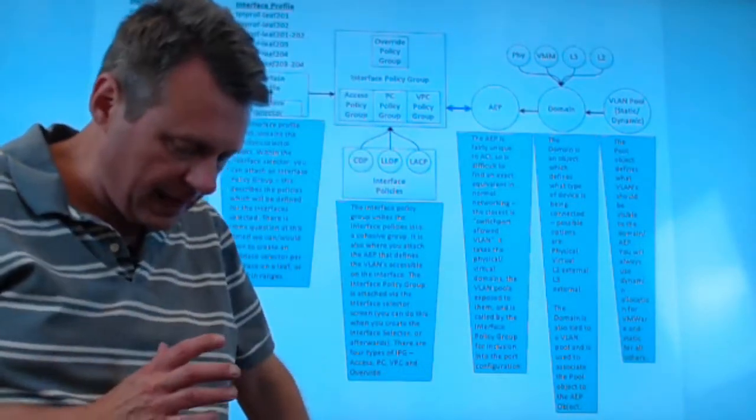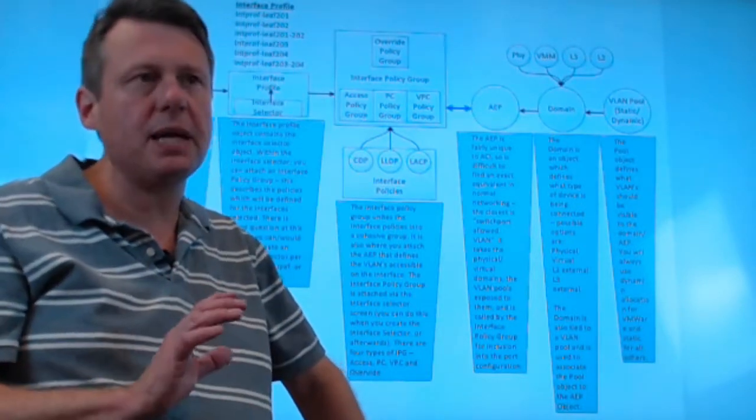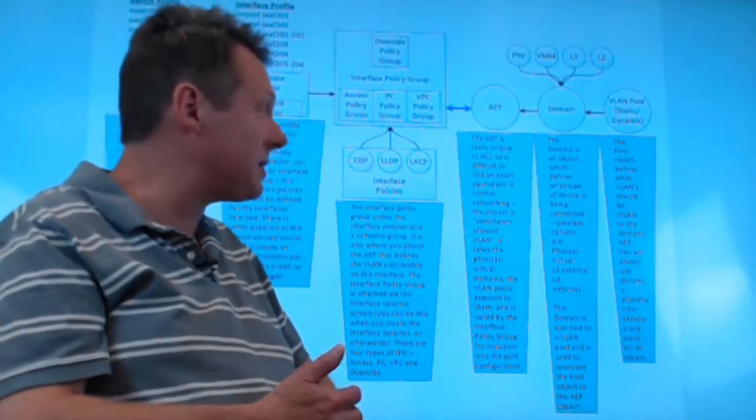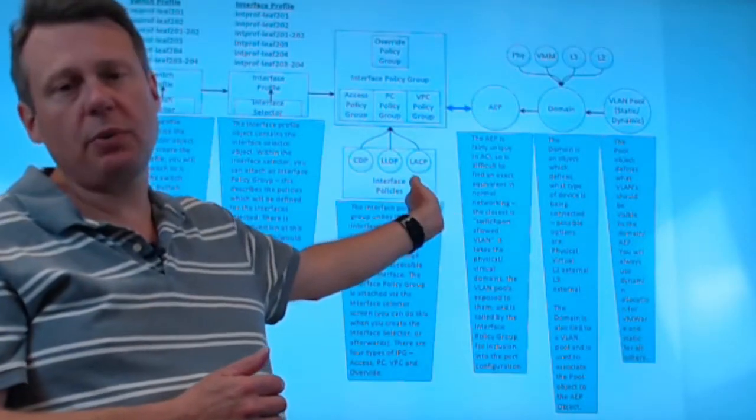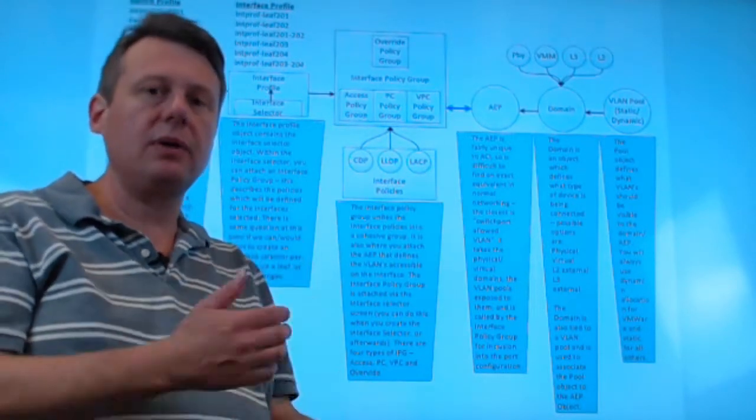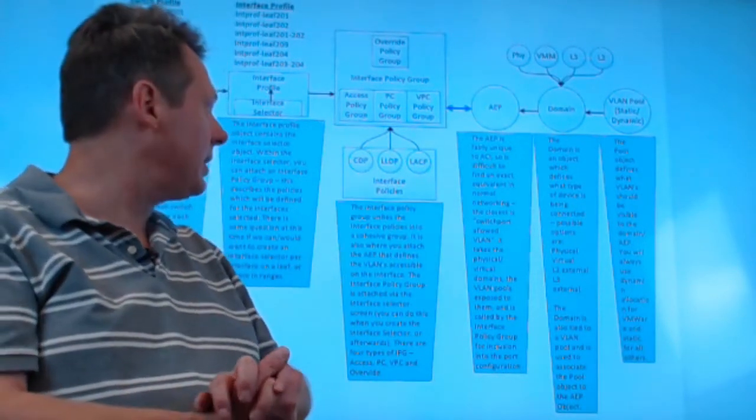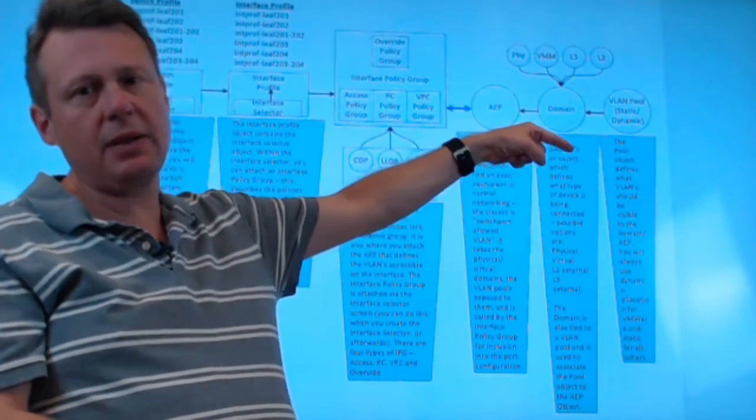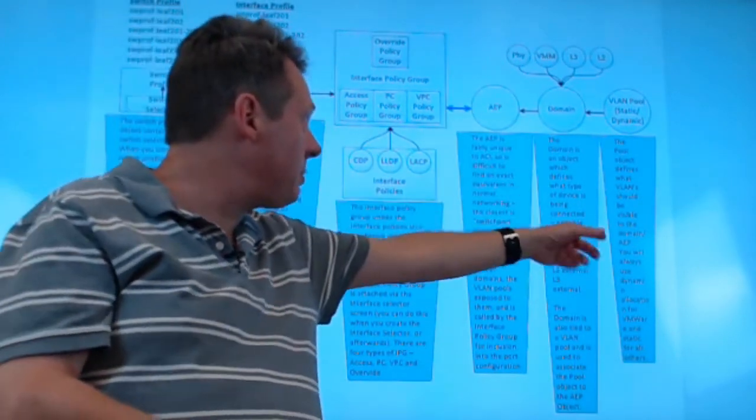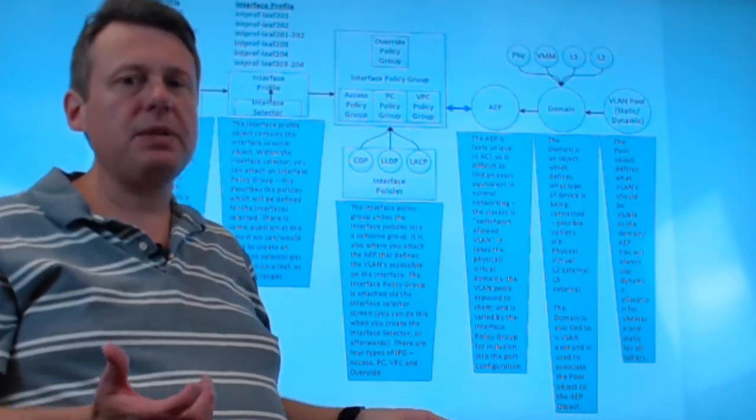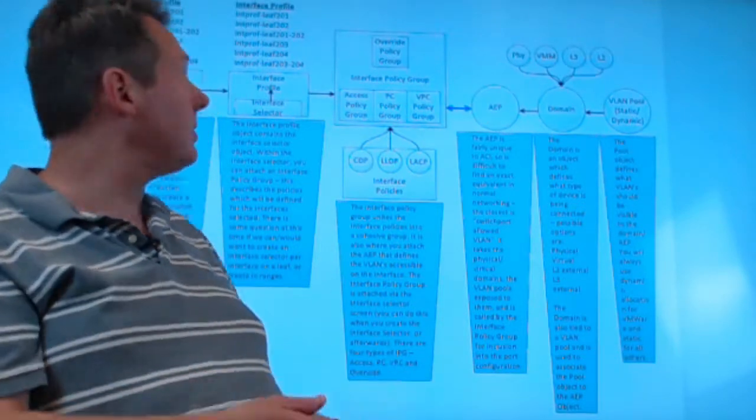The closest thing I could tell you for the AEP, it's kind of a weird object for those of us that are more traditional networking like myself. Think of it as a switch port allowed command. What VLANs am I going to allow on this switch port? It calls the domain because it calls the domain and the domain calls the pool. It calls both of those. So it's a container object that holds both of those. And now we can probably start to see how this ties together over on this side. I've got interfaces and switches. Now I've got VLANs and devices and I need to merge them together.